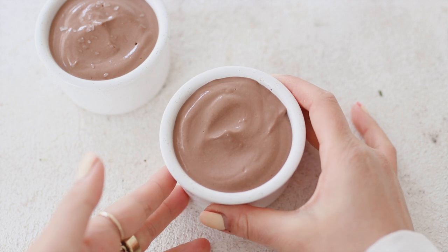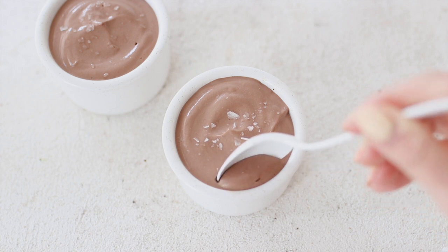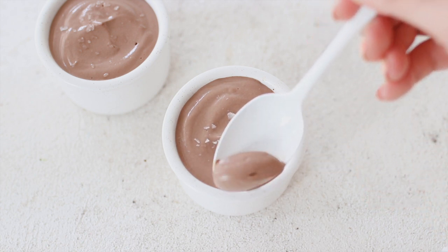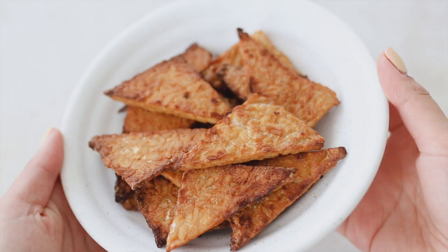It's been a little while and we have our firmed and chilled mousses. I'm gonna hit it with a little bit of flaky salt because I love salty dessert. Look at that perfect moussey texture.